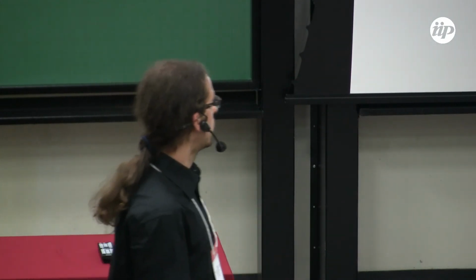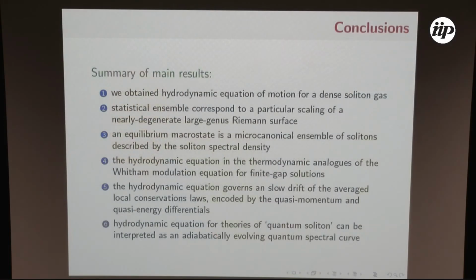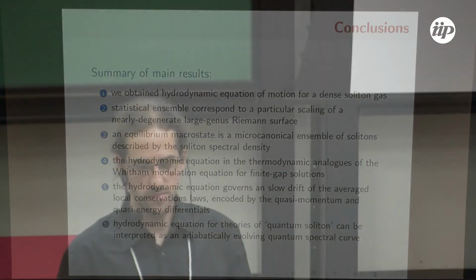But in the semi-classical limit, basically the whole semi-classical spectrum is governed by finite gap solutions, which are completely parameterized by a single function, the quasi-momentum. So the local conservation laws are just the expansion coefficients of this quasi-momentum. So there is no room for additional charges, because that would mean an additional conserved object which you need to take into account in order to get some new solutions. The statement is there is no new solution.